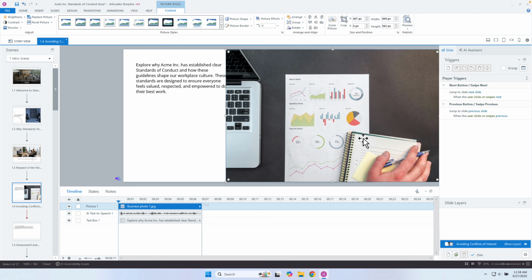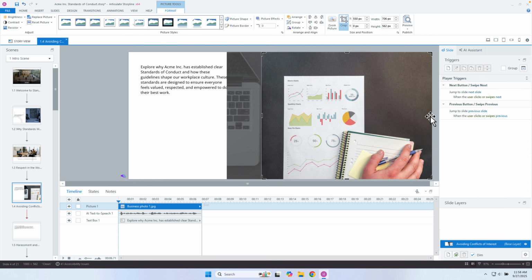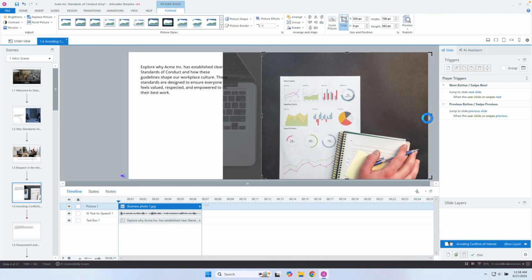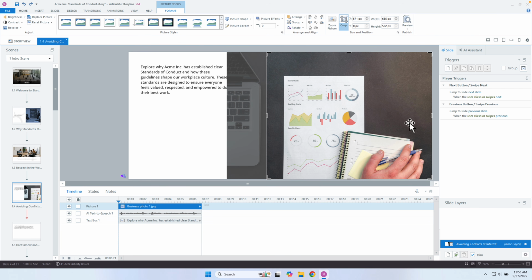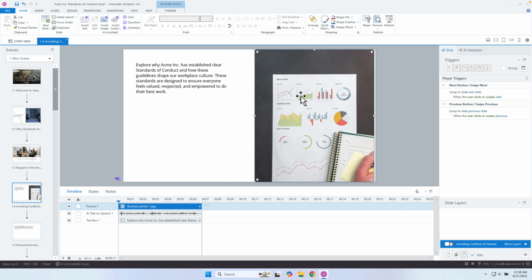First step is to crop. Under the Format tab, I go into Crop, and then I crop it to the focus point that I want. Let me hit crop again. It kind of went out of it, but let's focus in on that graph. All right, so now I can click anywhere else to get outside of it, and this is where I can start to play around with it and adjust it.